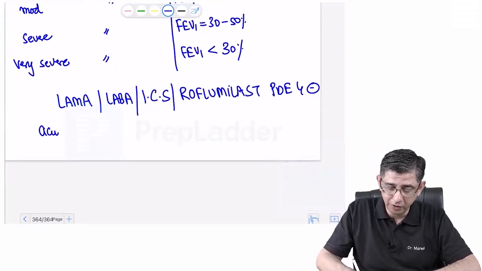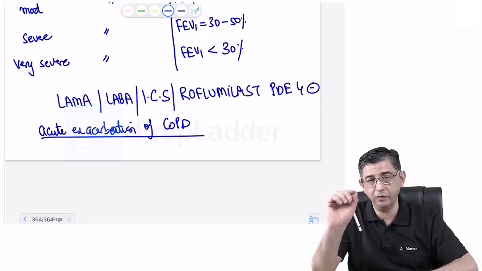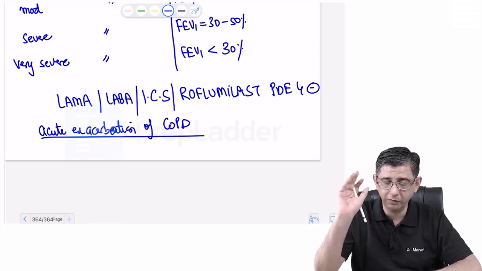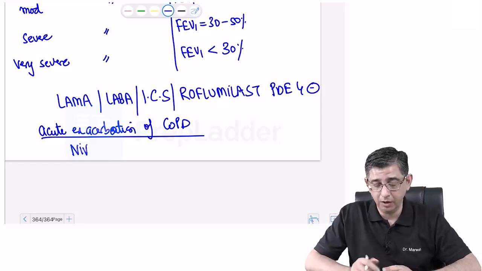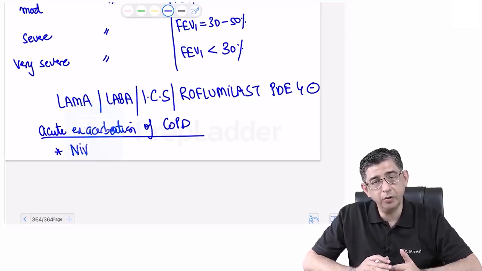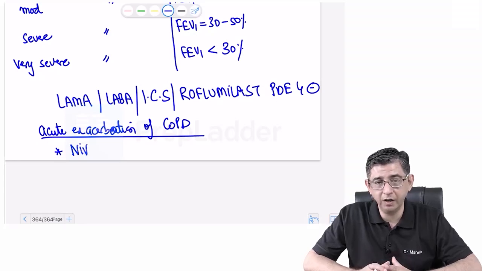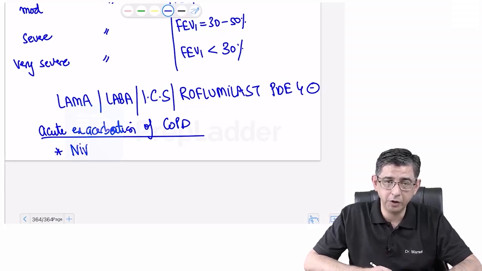In spite of using these drugs, there can still be an acute exacerbation that would be developing in these patients. If he talks about this word acute exacerbation of COPD, then two things will always be asked to you. Point number one will be what will you do for management of this chap? Then you will have to put this person on non-invasive ventilation. I'll talk about indications and contraindications of NIV on the subsequent slide. But one, they will ask you what will you do initially for management of this patient?